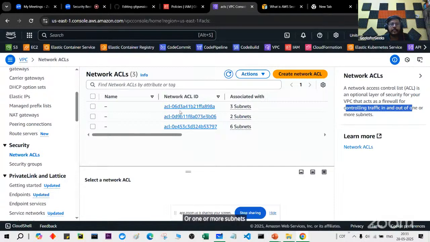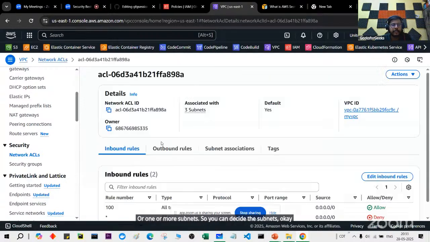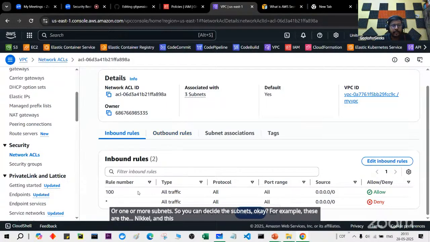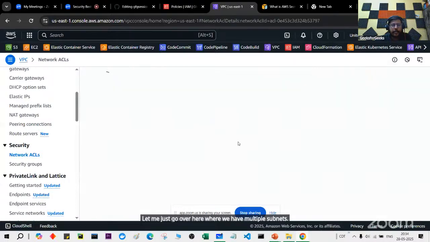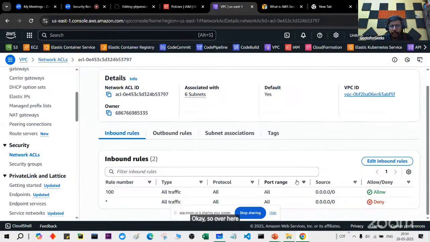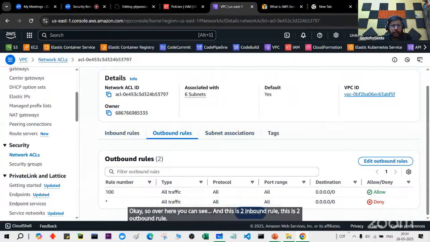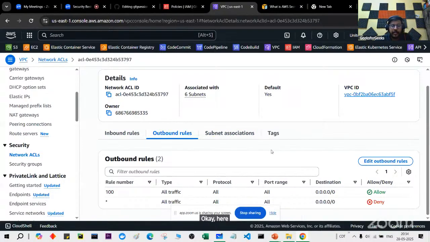So you can decide the subnets. For example, these are the NACLs, and this is the third one which I have given over here, where we have multiple subnets. Here you can see two inbound rules and two outbound rules. Six subnets are associated with this particular NACL, and the one having the lower rule number will be at higher priority.